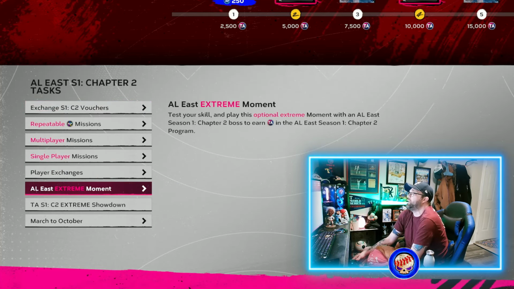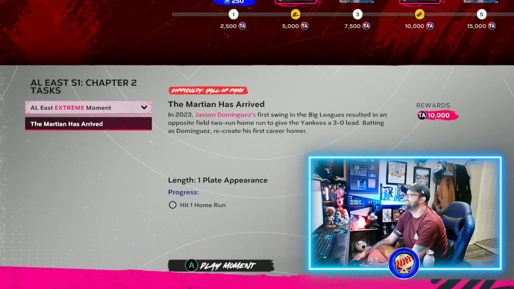If you got some extra cards, I got some extra commons lying around. We might see what we get. There is now an extreme moment. If you want to try to hit a home run right here on Hall of Fame difficulty, all you got to do is get one hit on Hall of Fame.